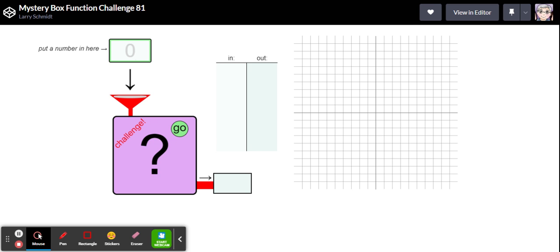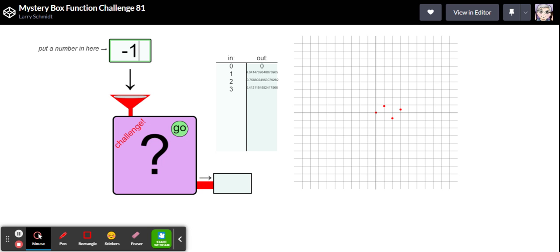I'm going to put in a 0. And 0 gives us 0. How about a 1? Okay, so I've got some long decimal there. You know, when I get these long decimals, I think maybe it's a square root function, maybe it's a trig function. 2. Okay, now I'm thinking trig because it goes up and then down. I suppose it could be some weird parabola. What about a 3? Okay, up, then down, then up. So it looks like there's some kind of repeating pattern here.